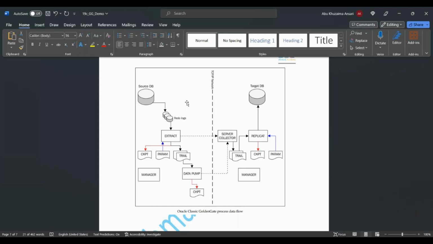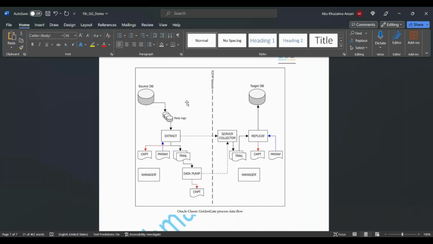From the trail file, you can use the data pump mechanism, which sends the data to the target side, and on the target server the collector will receive that and store it in the target trail file. From the target trail file, a replicat process will take the data and apply it on the target database. So this is the data pump usage.